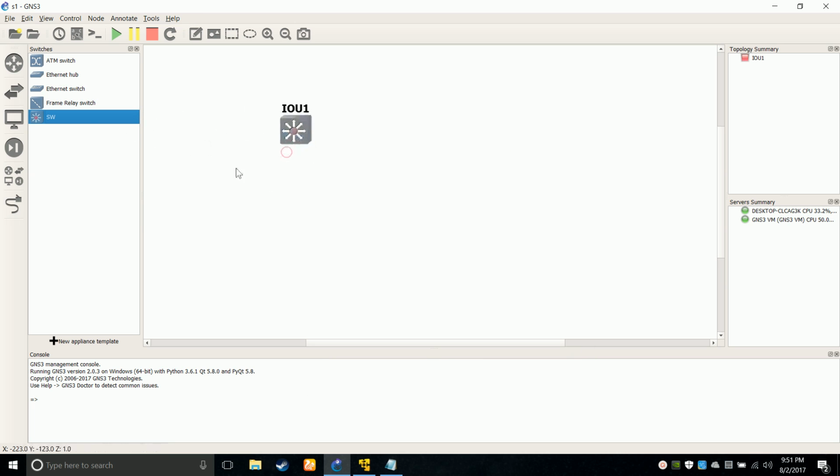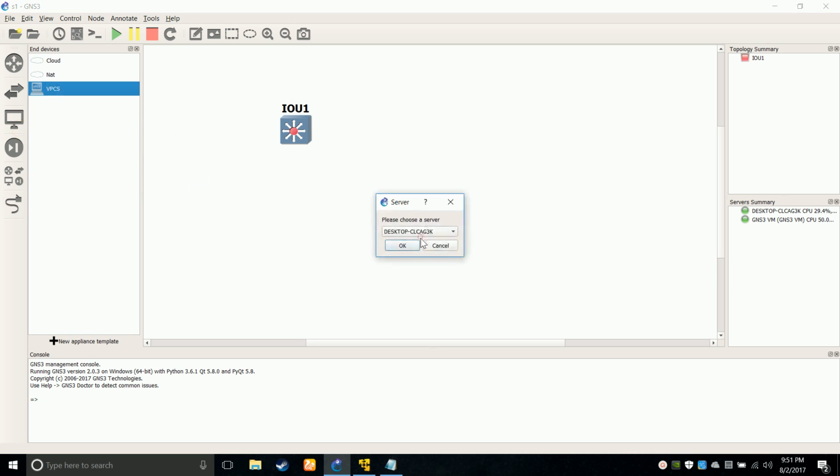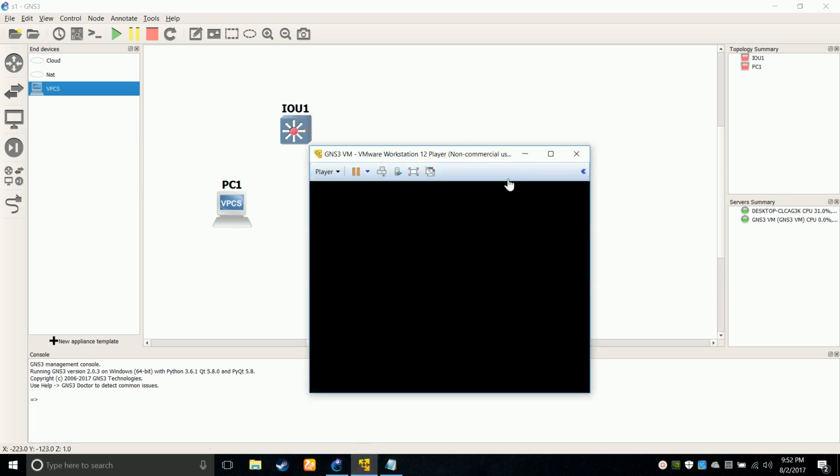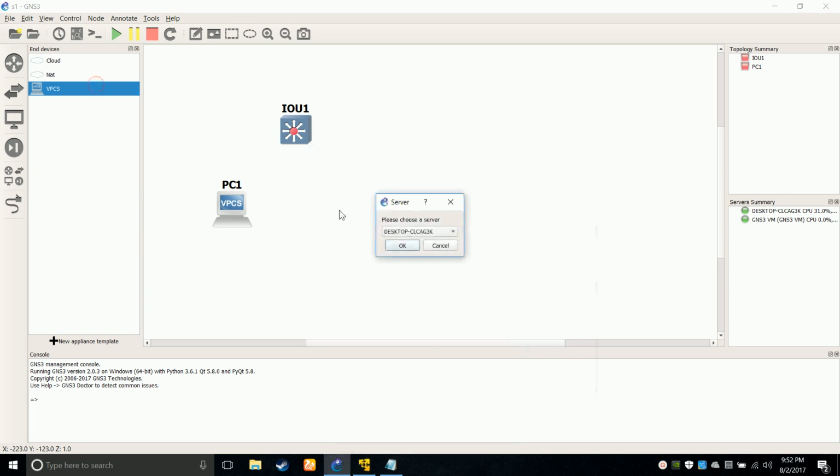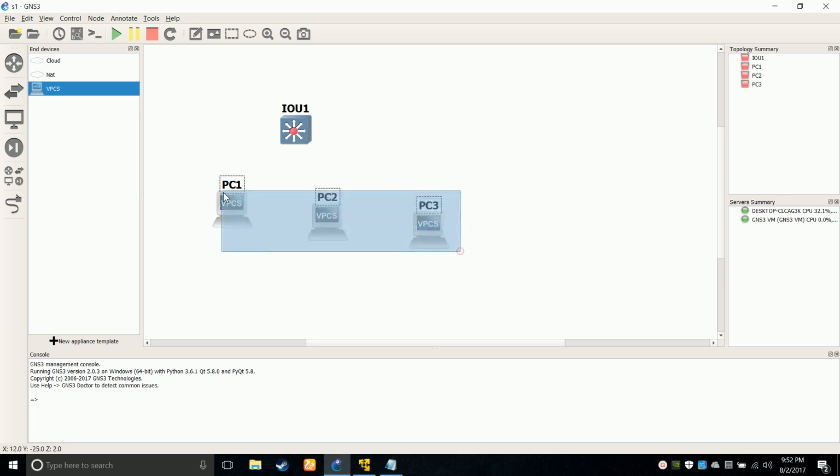So you just click here, drag it, drop, and you have your switch in front of you. If you want end devices, click on this PC icon and you have a lot of VPCs. And as we are using GNS3 VM, you will just click here. What is this VM, what is this switch and all? For that you have to watch the video regarding the switch integration. Then drag the other two PCs, because for our topology we need at least 2-3 PCs. So let's take 3 PCs.